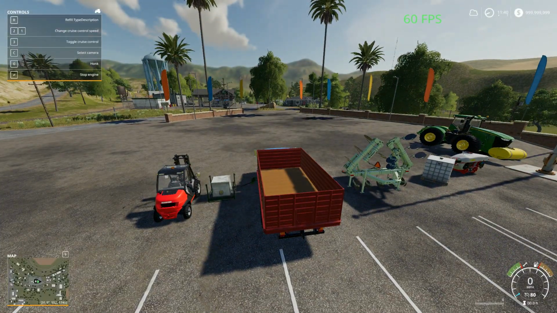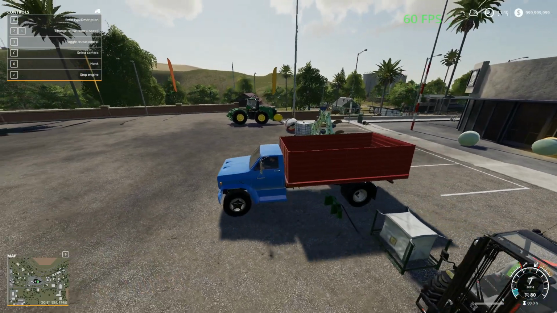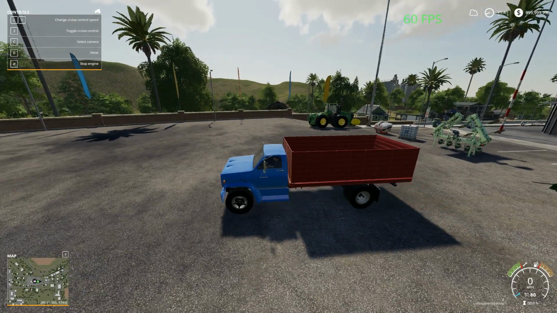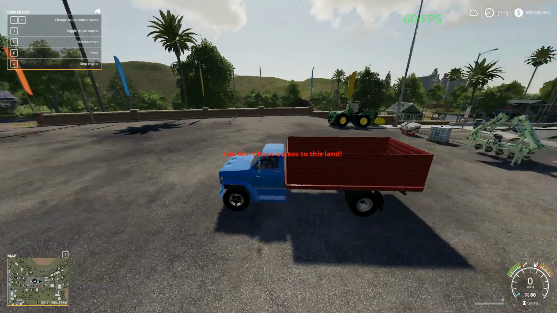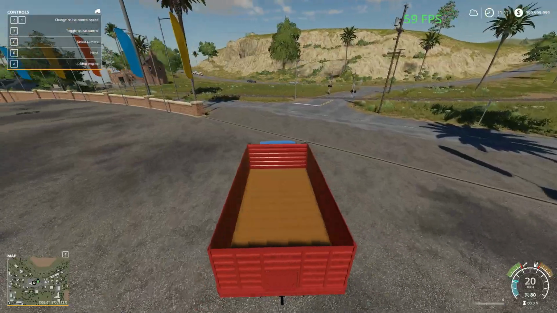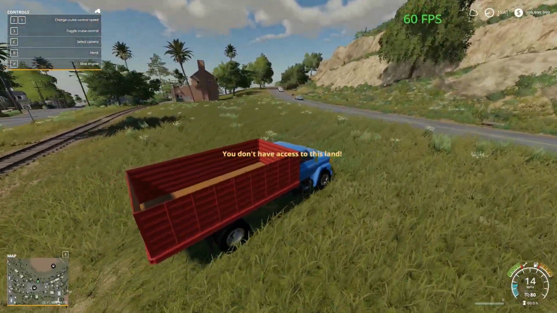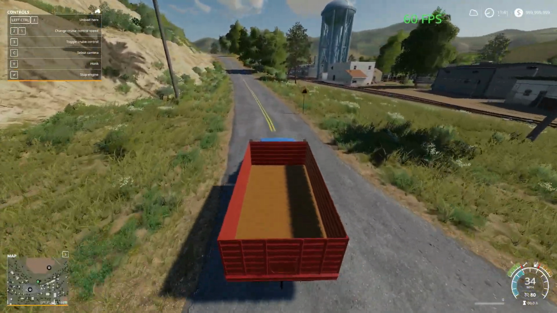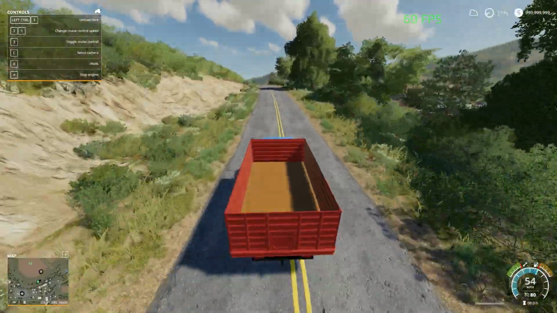I like the sound. Accelerates nicely. I don't have access to this land, so I cannot open it and dump it. That is just ridiculous. Let's take it over here real quick. Do I own this land? Nope, don't own this land either. God, I hate this. It's the only thing that drives me nuts about Farm Simulator. I don't have anything in there to dump.